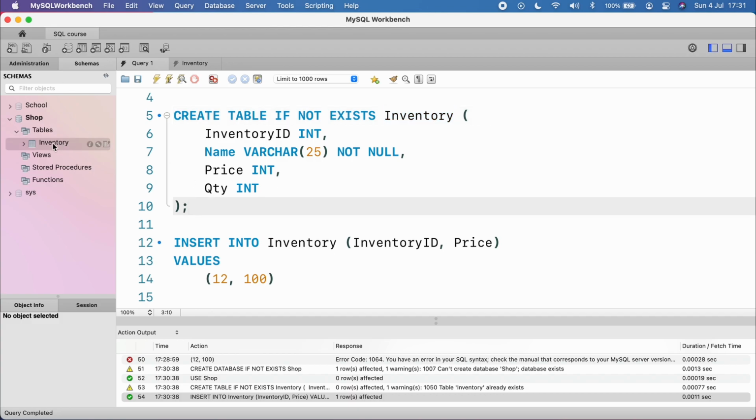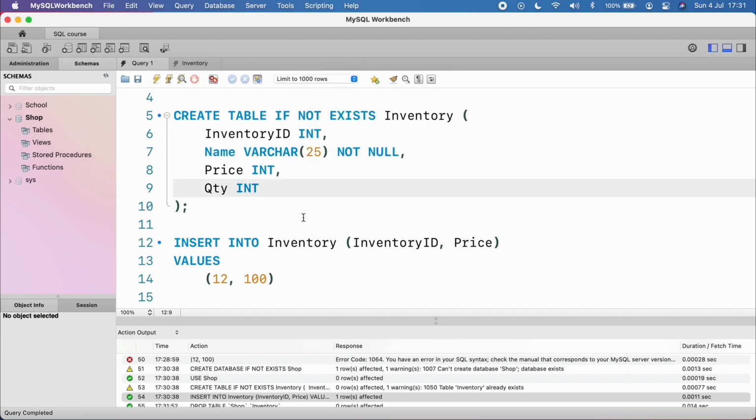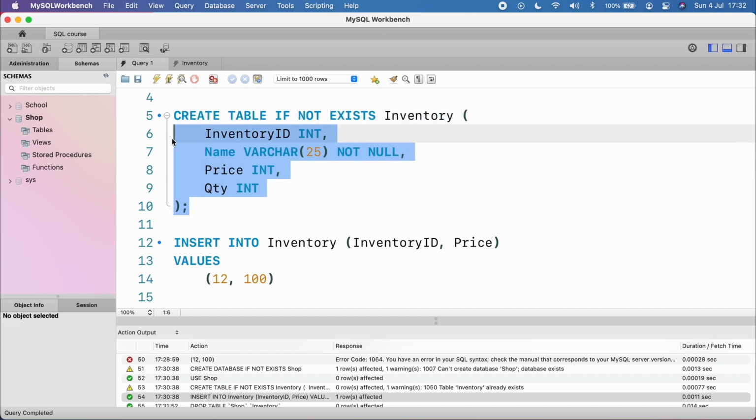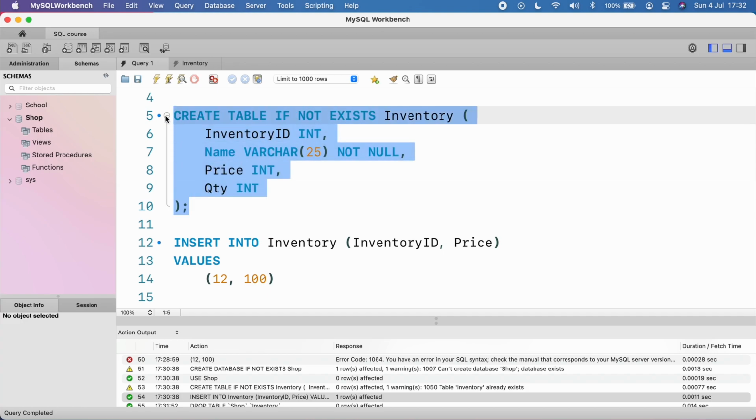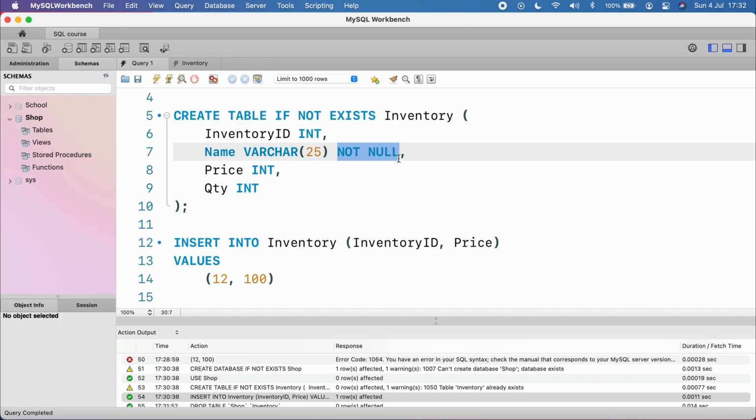So what we could do is we'll just delete this table for now. So now we do not have any table called inventory. So this whole thing will be run again, and hopefully this not null will be there in the name column. We deleted the table just because an inventory table already existed and this whole thing didn't run, and our previous inventory table did not have this not null characteristic. So when we run this file, a new table will be created and this not null will be there for the name column.